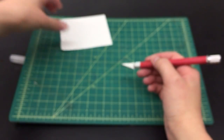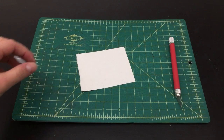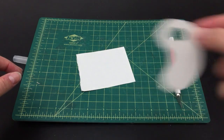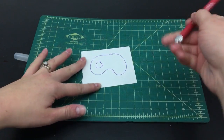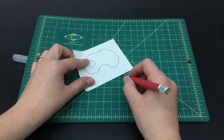When you're ready to use your X-acto blade, for this, we are going to cut out an organic shape that has negative space to practice using it. So we're gonna draw an organic shape with some negative space. Before you start using it, we're gonna practice cutting some lines on the side.